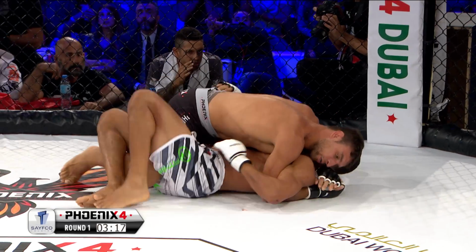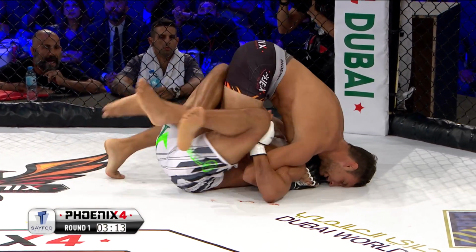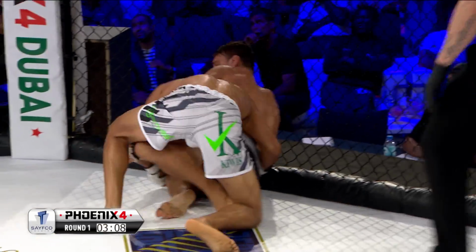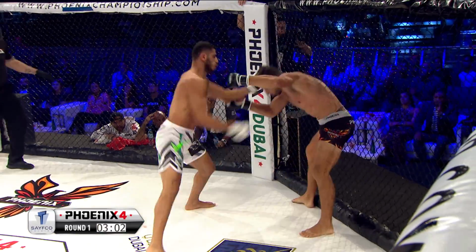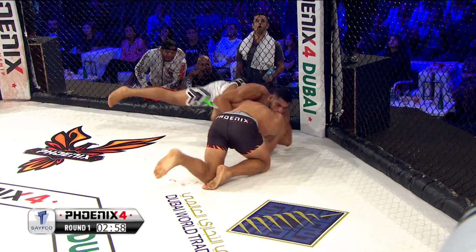Still putting the pressure on around the front. Got an arm underhook there, being held in half guard, trying to slip it out forward. And Lazzez manages to get enough leverage to slip away up to the upright. And this is where Lazzez wants this. In go the hands. Van Dijck has to take a few shots to go for the shoot.